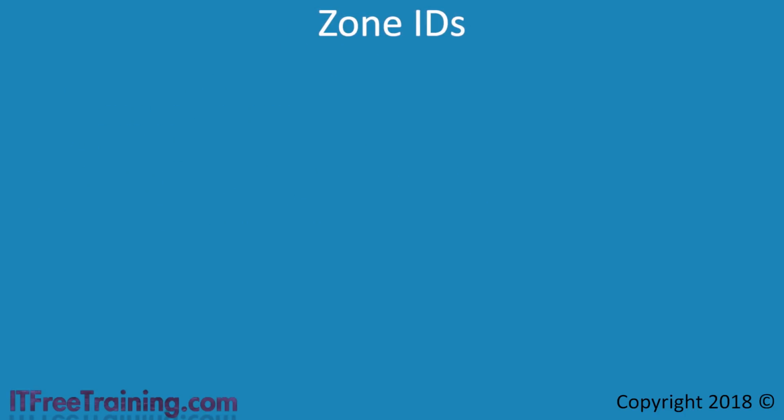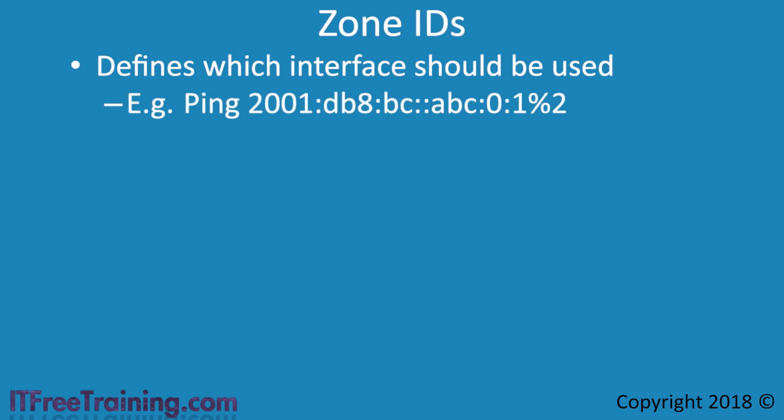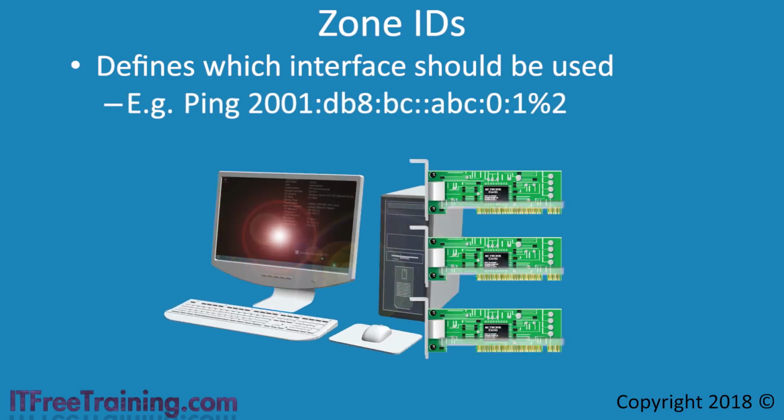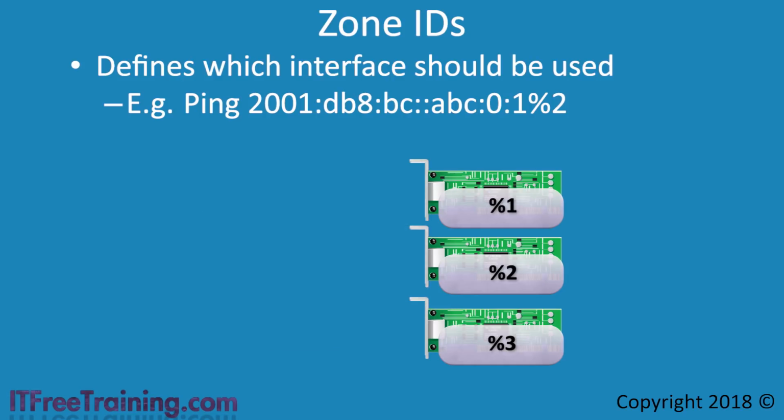The last topic that I will go into in this video is zone IDs. When a zone ID is used with an IP6 address, this defines which interface should be used. In Windows, generally the zone ID will be the same as the interface ID. In some rare cases, you may want to do this. For example, if I were to ping the following IP6 address, I could add %2 to the end of the IP address to ensure that the ping command sends data out the second interface.